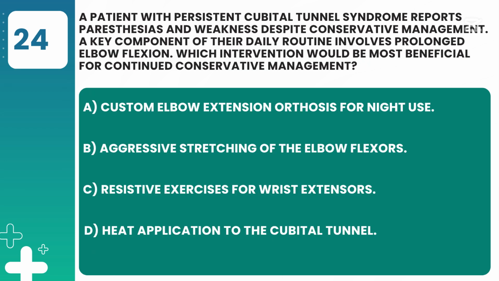Question 24. A patient with persistent cubital tunnel syndrome reports paresthesias and weakness despite conservative management. A key component of their daily routine involves prolonged elbow flexion. Which intervention would be most beneficial for continued conservative management? A. Custom elbow extension orthosis for night use. B. Aggressive stretching of the elbow flexors. C. Resistive exercises for wrist extensors. D. Heat application to the cubital tunnel.